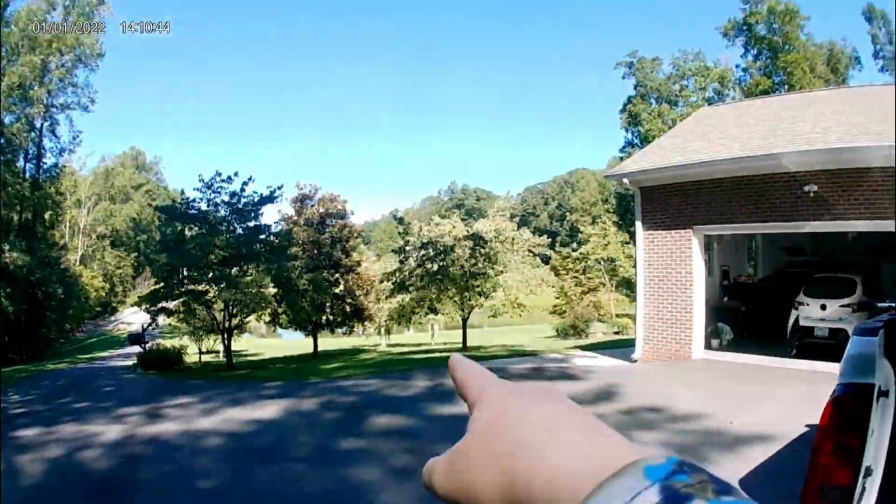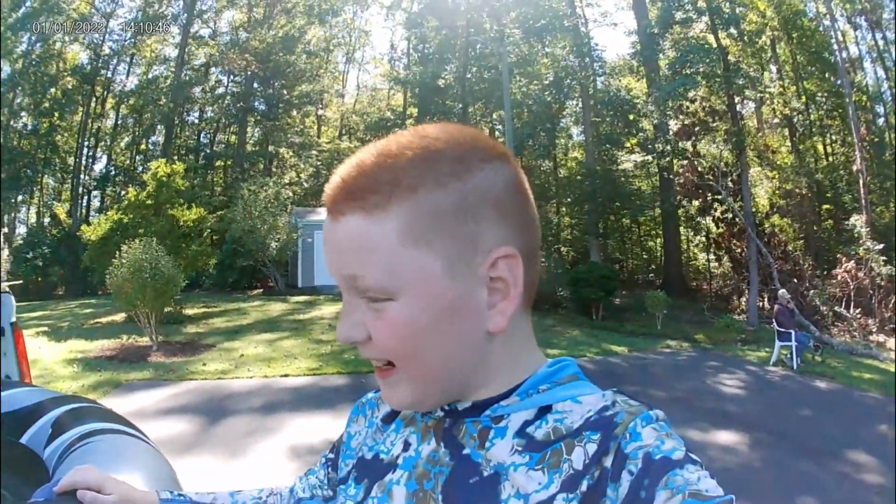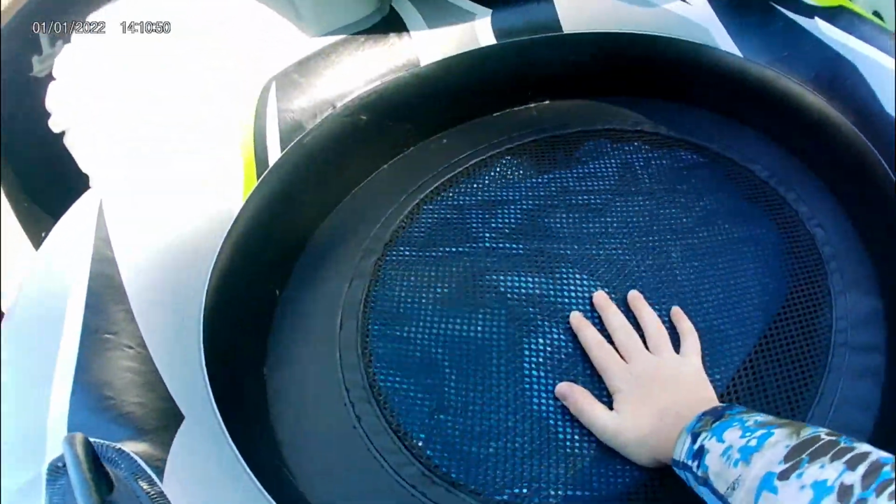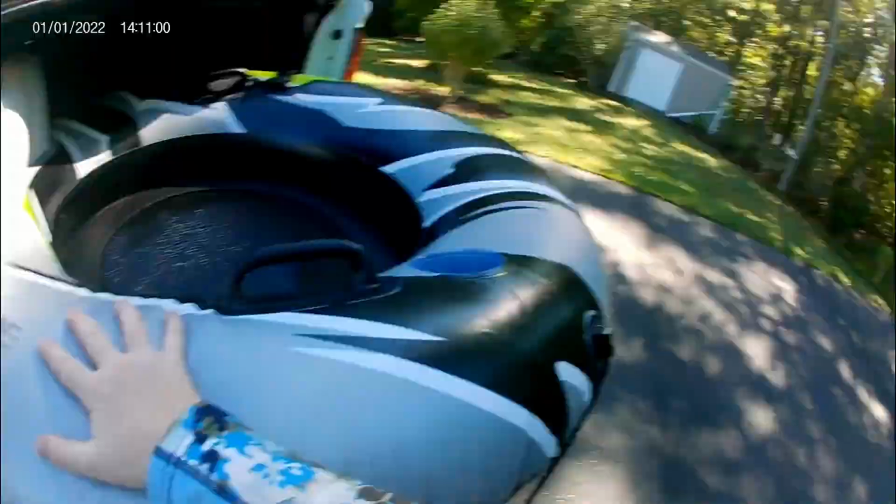So I'm going to be taking it to my grandma's pond down there, and I'm going to be getting out in the water. It does have netting right there, but I'm going to be fishing out of this tube. We gotta be able to catch something, so we're gonna see what we can catch out of a tube from Walmart for about $5 or $7. So without further ado, let's get right into it.